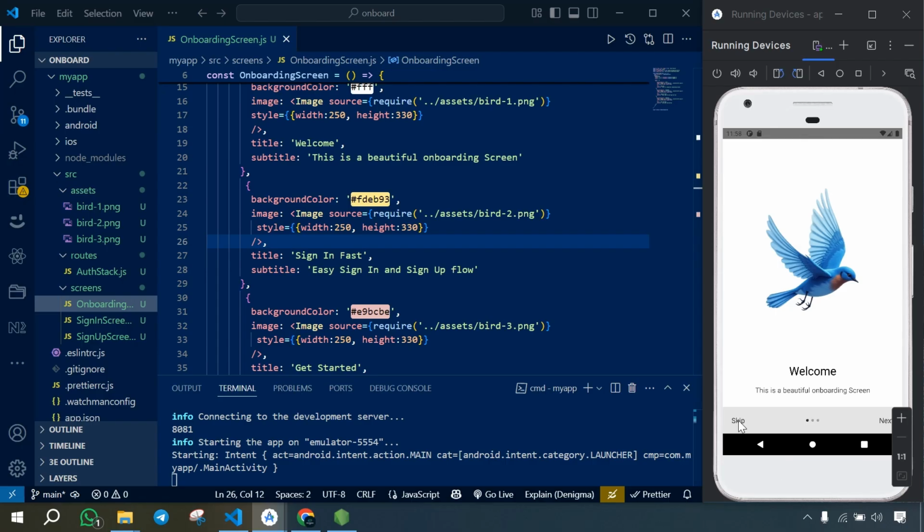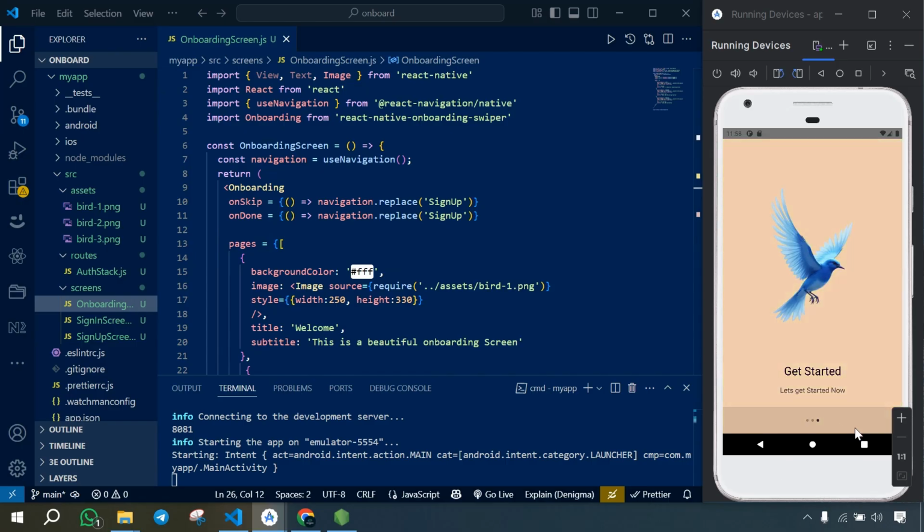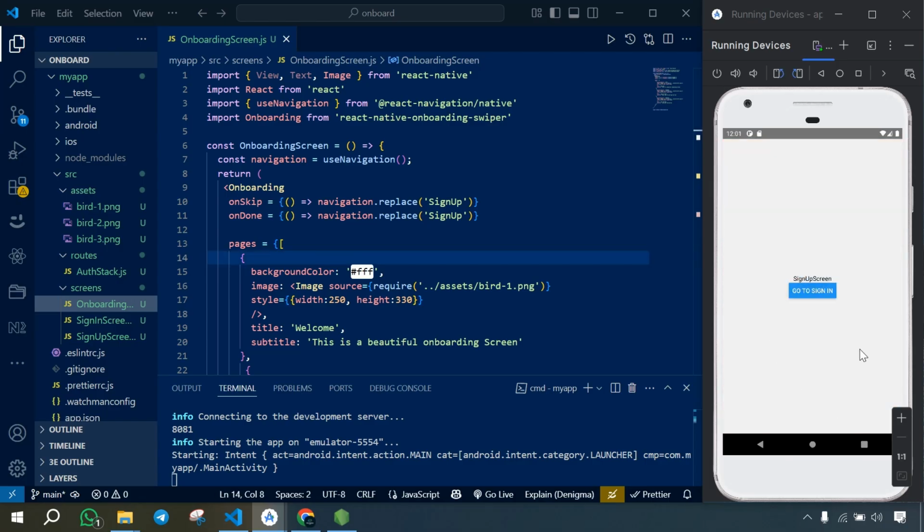So now if I click on skip, it will show us the sign up screen, or if I click on next and then next, and then click here also, it will show our onDone sign up screen. So right now if I click on done, here we can see our sign up screen, and if we click on go to sign in, it goes to our sign in screen, and then if we click again go to sign up, it comes to our sign up screen.